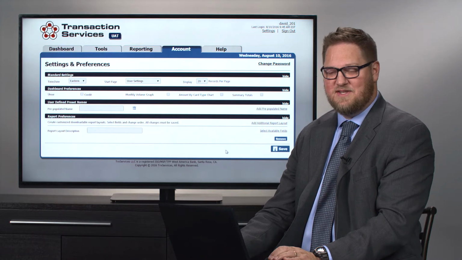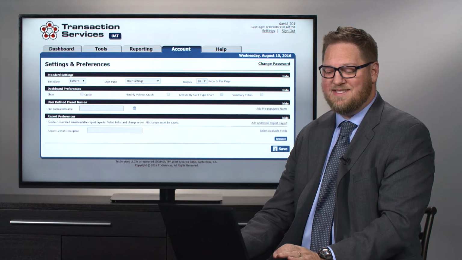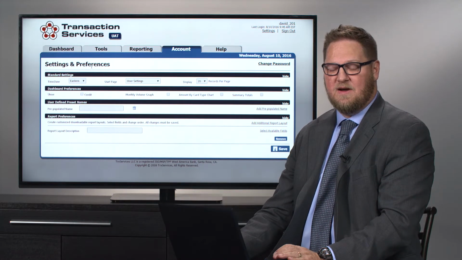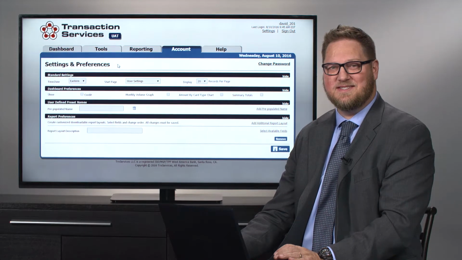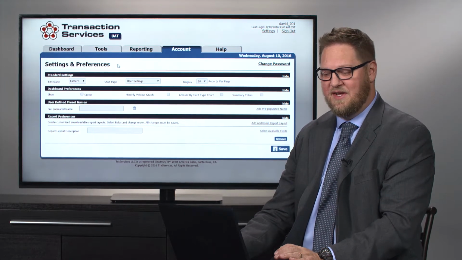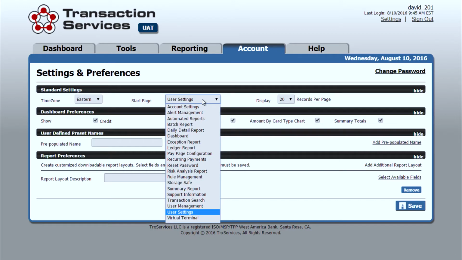When you're first logged into the processing system, you are immediately put on the Settings and Preferences page. We don't encourage customers to leave this as the default, but to rather spend just a second to make sure that the site is configured to your best preference. I usually recommend that under the dashboard preferences, check all of the options that are available. Because our reporting system is both hierarchy-based and permissions set, there are often a lot of different configured pages that you could or could not have access to.